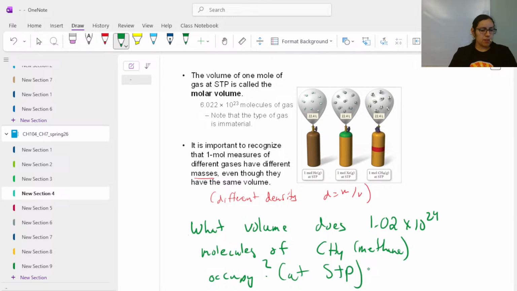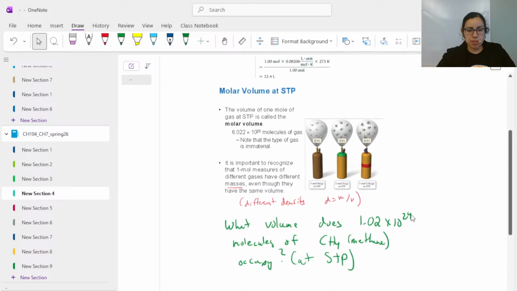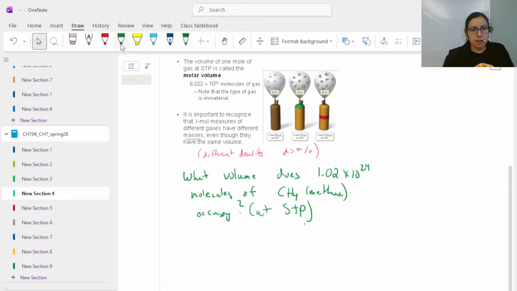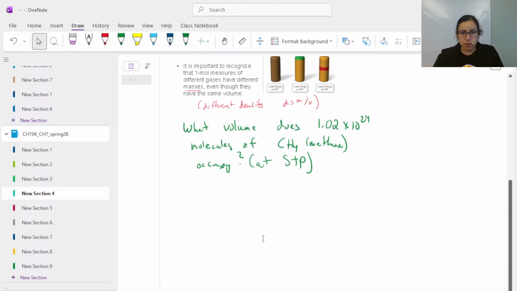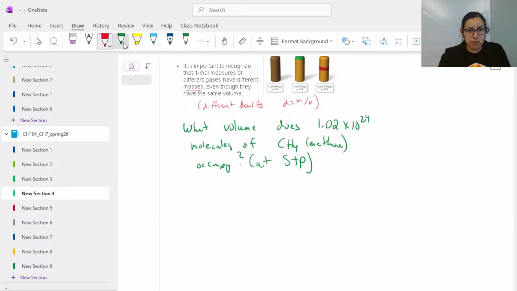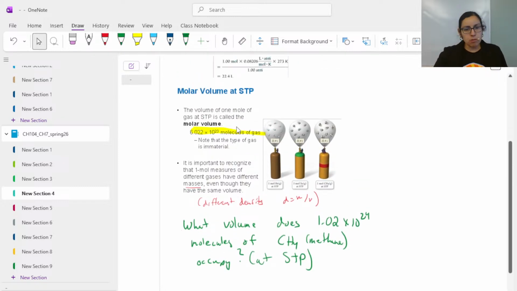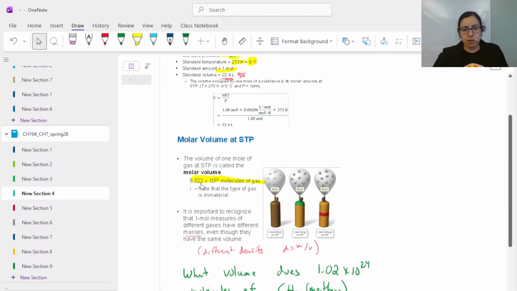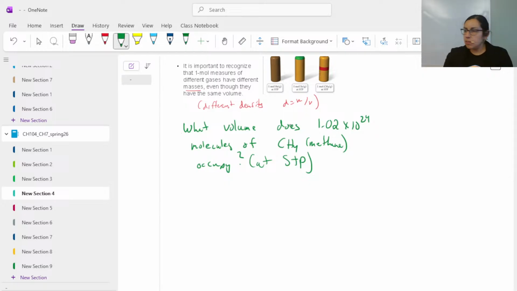So do we have an answer, or what's a trick? That sounds about right, just from the mental math in my head. So let's go through it. You might see a problem like this, and I was trying to hint at how to set it up. We have these relationships, and proportions are super helpful. So we could set up a proportion. We just said 1 mole is 22.4 liters, which is also 6.022 times 10 to the 23rd molecules. That's the easiest way to do this one.